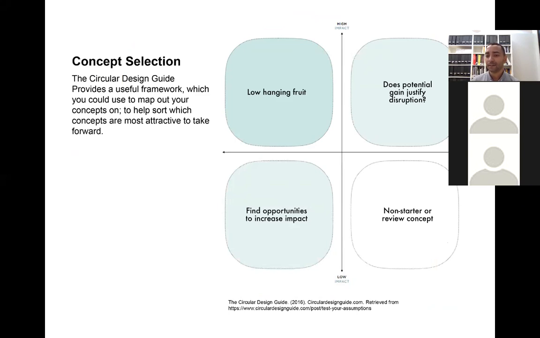And finally, on the right-hand side, bottom right-hand corner, ideas that you should probably park as opposed to try to further develop at this point in time. So I'm hoping that once you start talking to your partner, once you've reached a number of ideas, you'll be able to use a model such as this one to really identify which one of those ideas you may want to pursue as part of this assessment.